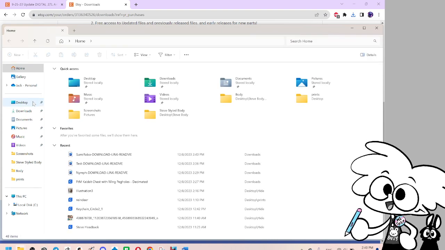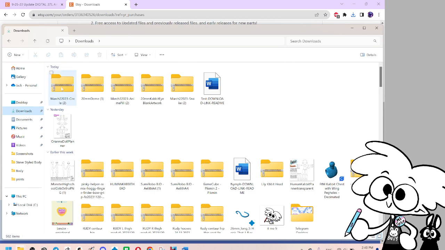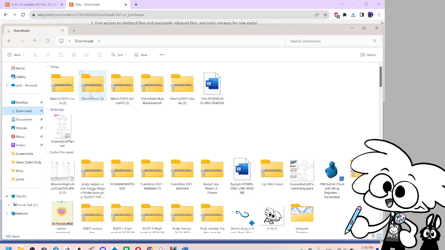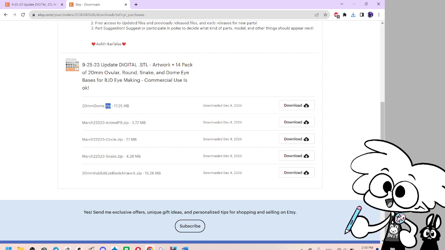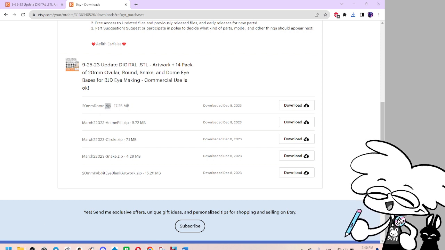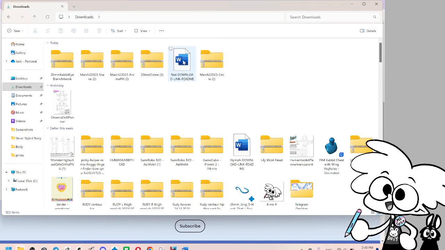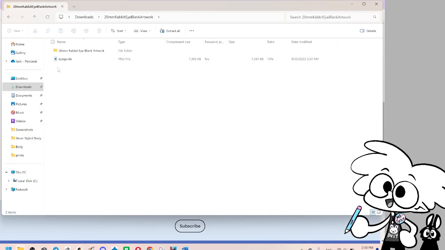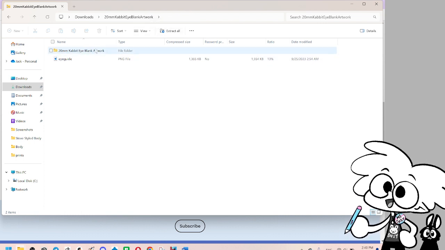Now you need to go to your downloads because that's where they were downloaded. Now you can see all 5 of them are right here. And if there was a PDF file instead of a .zip file, that would also be downloaded. I have an example on how to open a PDF file as well. This is my example. So first you're going to double click on this, and you need to click Extract All. You can't use these while they're currently in a zip folder.